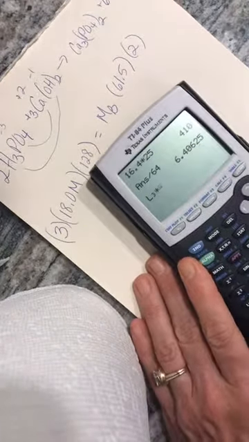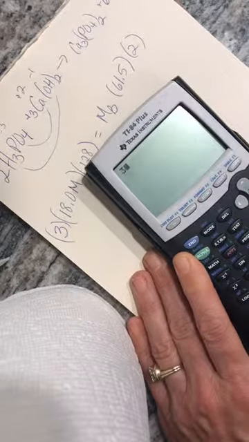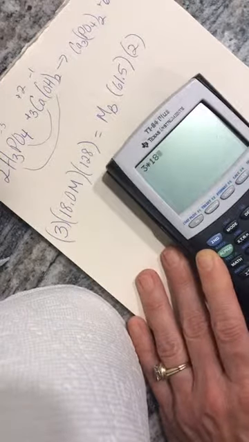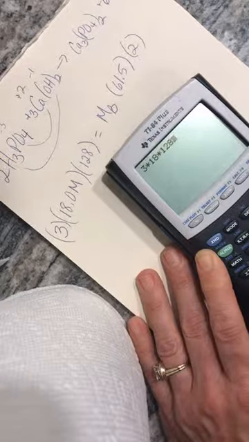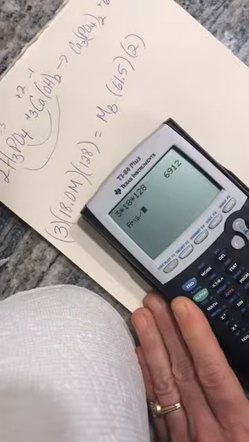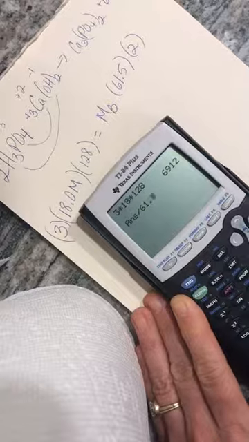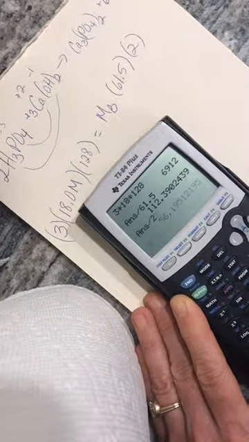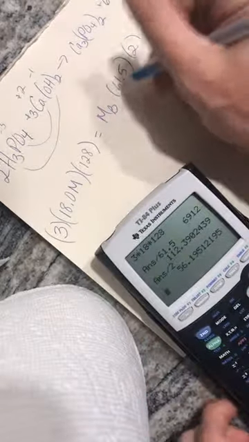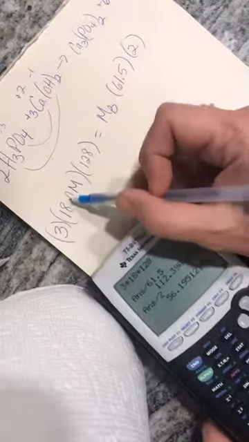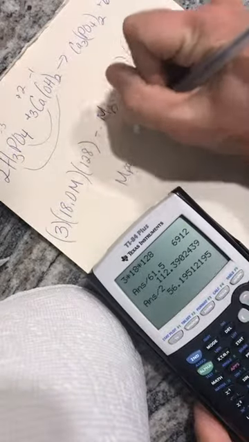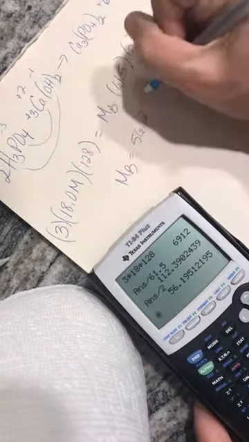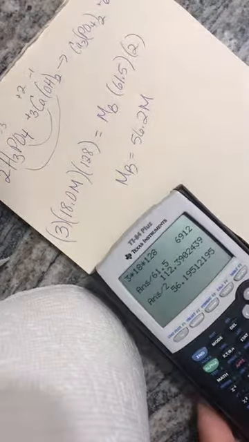3 times 18 times 128 is equal to, and then divided by 61.5 divided by 2. And I get, and again, I want 3 sig figs because I have 3 sig figs in each of these values. The number of ions is obviously not a sig fig. So the molarity of my base needs to be 56.2 molar. All right, so that is how you solve that one.